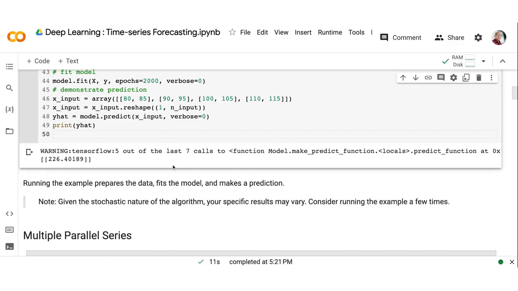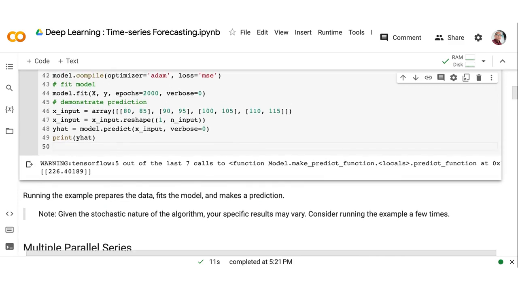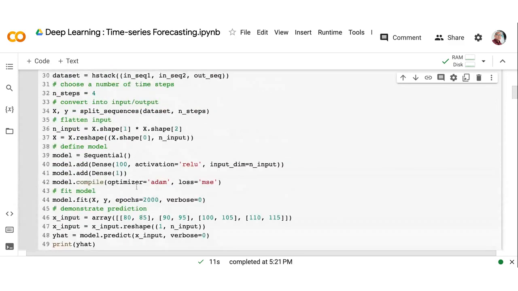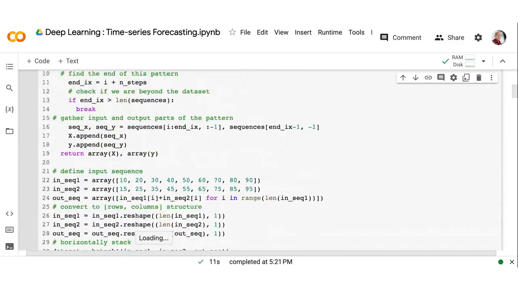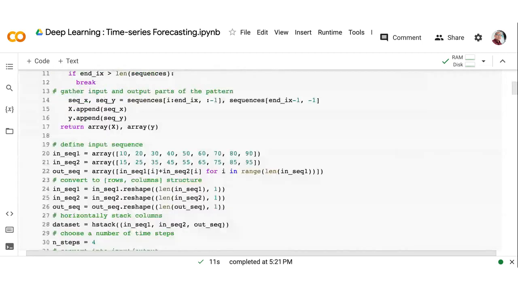Yeah, it's 226.4, which is very close to 225. So you can see that we are not actually focusing on the accuracy of the model, but our goal here is to provide an implementation of the MLP for multivariate time series. All right. So that's only for the multiple input.